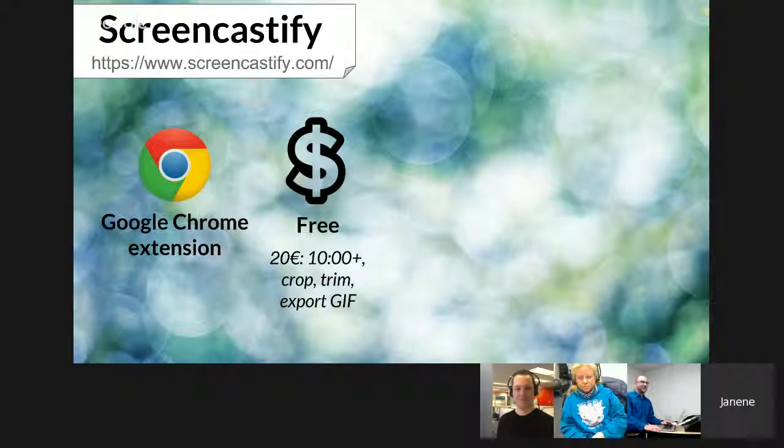The only reason, if I were to pay for Screencastify, what I would pay for would be the ability to trim the video, because a lot of times it's hard to start the video in a professional way. A lot of times we're fiddling with audio or the angle of our camera or something like that. And it can be really nice just to clip that little bit off the beginning and sometimes off the end for something that you're creating.